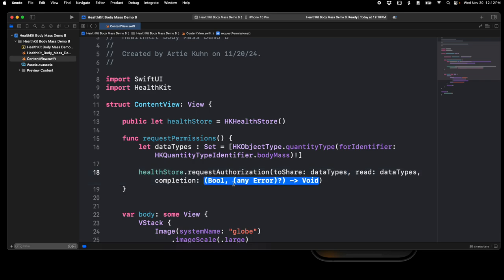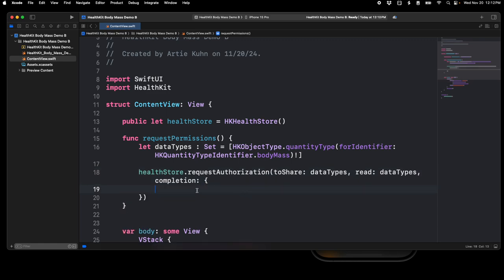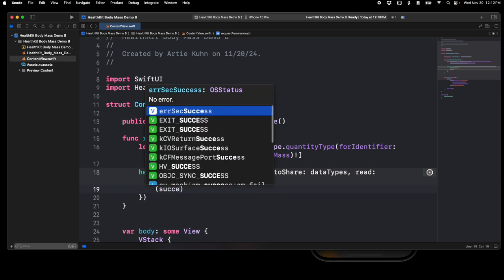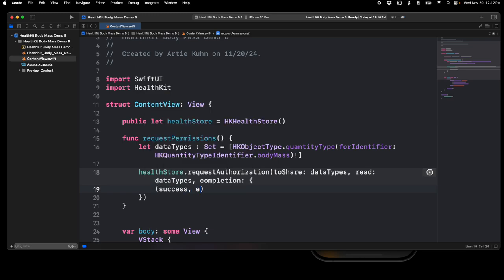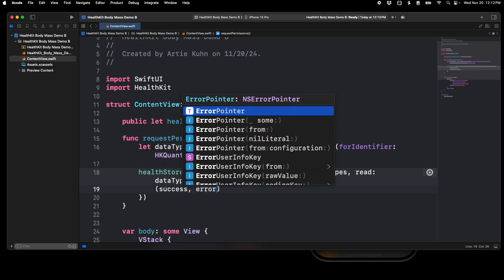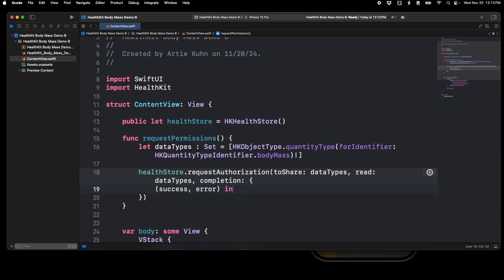And then the completion here is a little bit more complicated. It's a completion handler just like the other ones we've done. Inside of here I have to handle two different states. I have to handle if there was a success and if there was an error. So let's first do if there's an error.